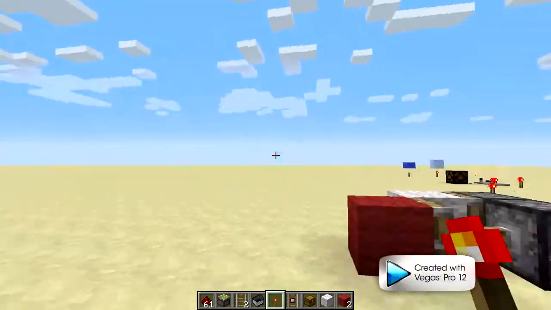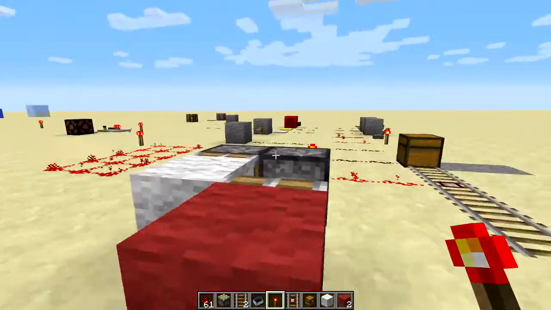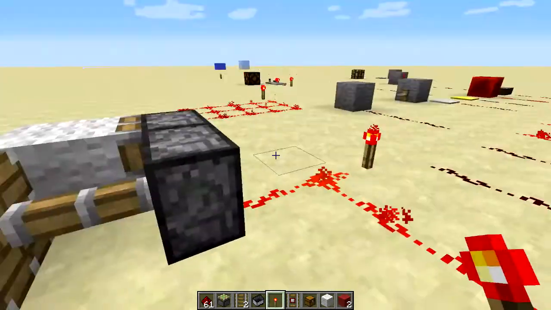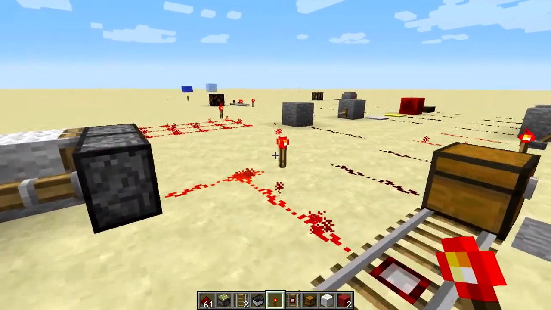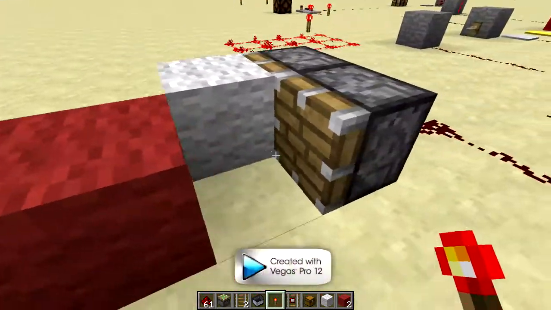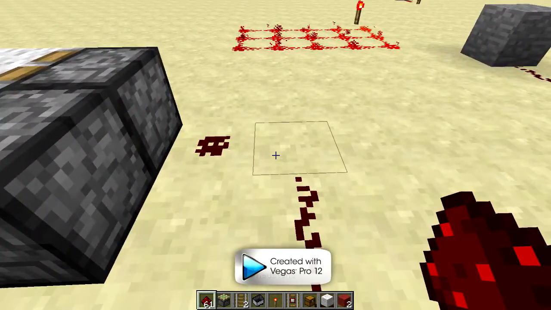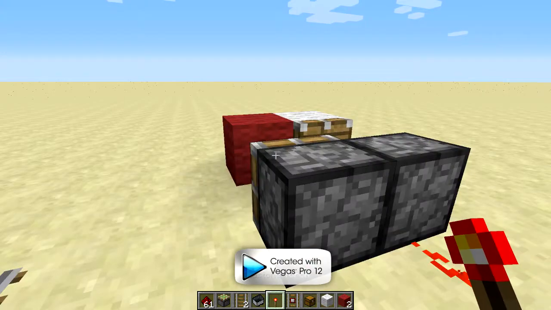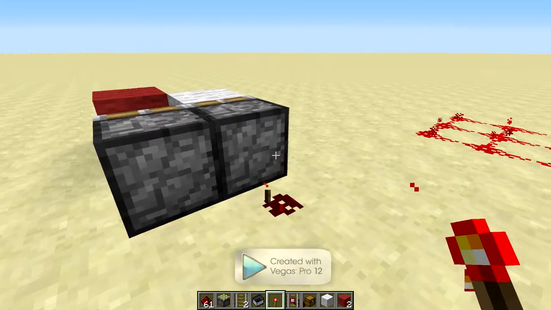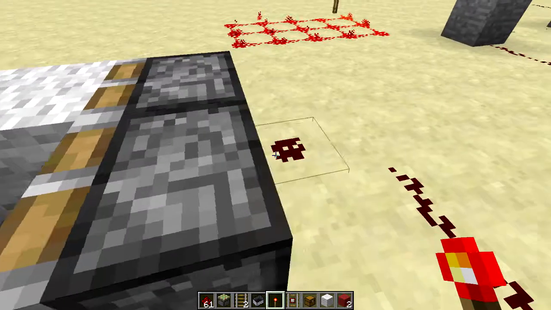There we go. Right. And now, as you can see, when we turn on the redstone signal going into it, it has pushed that out. That is what a piston does. But what makes it different from a sticky piston is that when you get rid of the signal, it will contract, go back in, but will not bring the block back with it. Unlike a sticky piston, where it pushes it out like the regular one and then brings it back in. That's what makes it different to the other one.